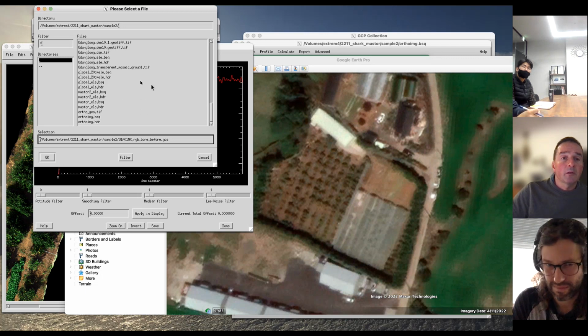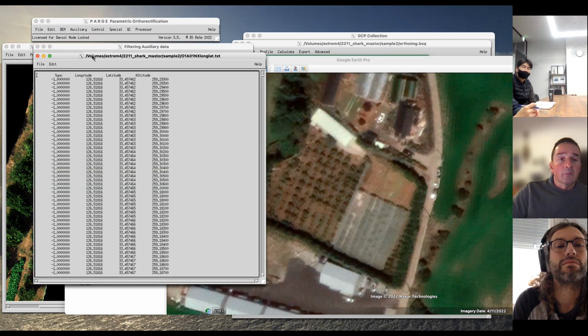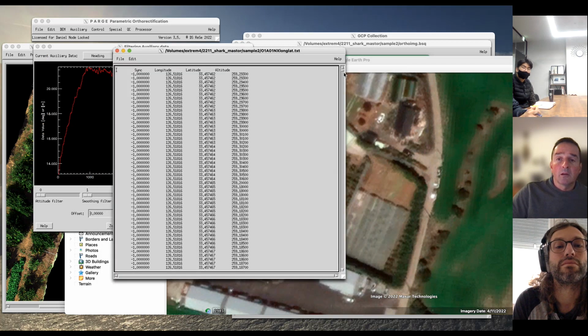I exported it to the nav text long lat file, that one. So this is the long lat, the input of what we have from GPS. Here you also see that it's only measuring every 10 or 20 lines.